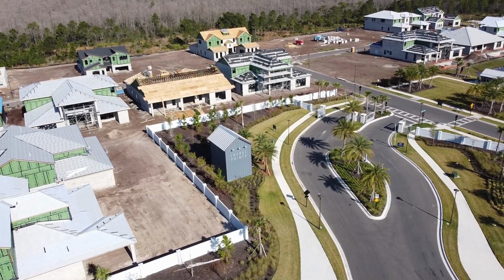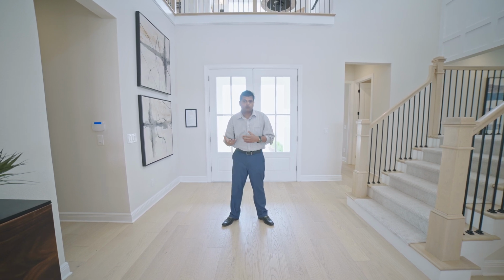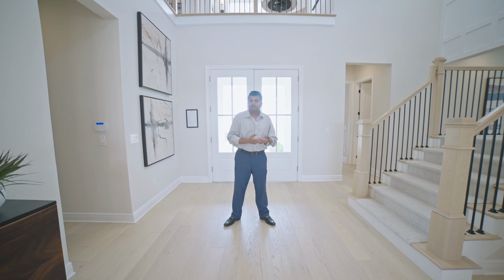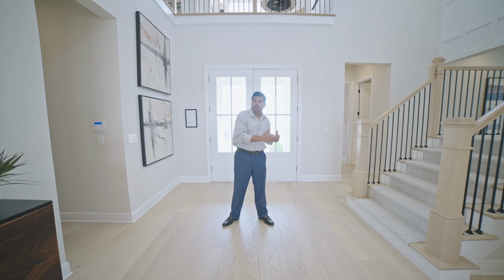Now this is a gated community. It is one of the most sought after communities, and I know guys, the market was absolutely crazy when they just opened up and they had the bidding war going on for these lots. Now at least the good thing is that there is no bidding war, but the prices have increased. I can tell you the base prices when they started were a little less, or at least below the $1 million mark, than it is now.